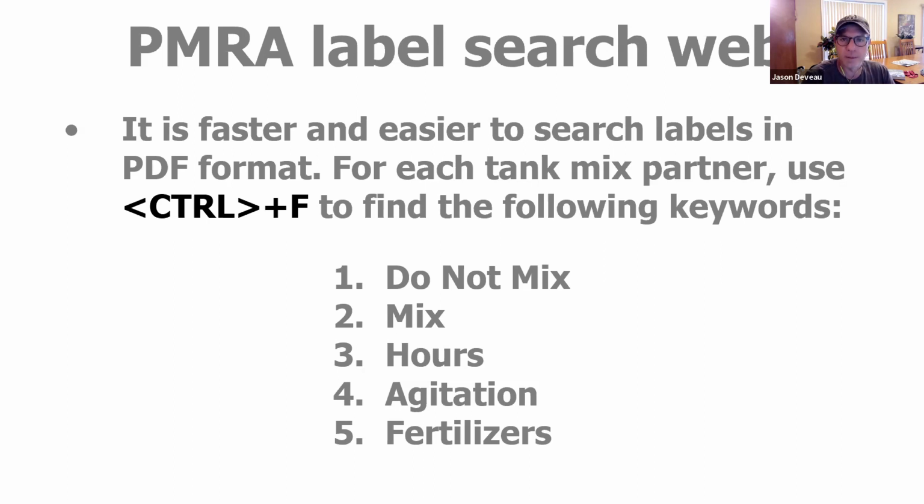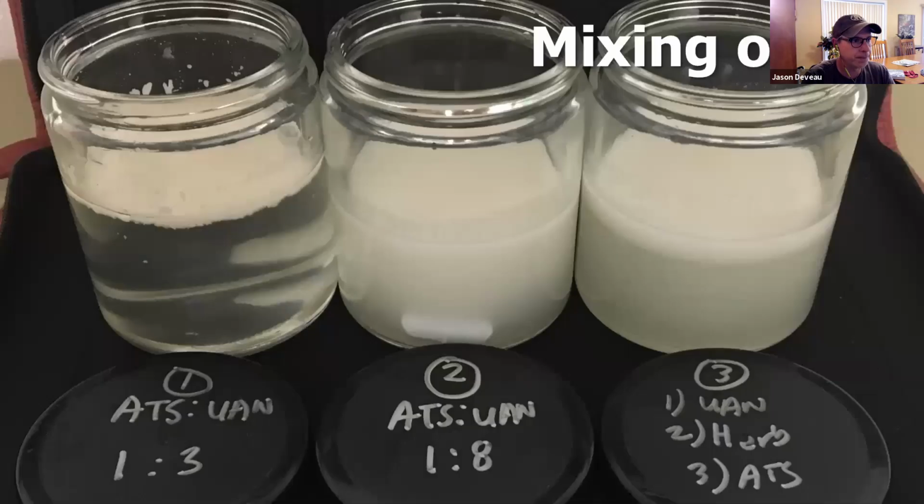But do not mix is a bit more pointed, and it'll quickly alert you to tank mixes that you need to not do. Mix may also be a way to tell you which products you need to add, or again, which you really shouldn't. Hours, that's an interesting one. How long products will stay active when mixed together. Agitation, sometimes they want you to agitate the heck out of something, and sometimes they don't. And fertilizers, there's nothing but caveats. When you throw fertilizers into the tank, either as a carrier or as a tank mix partner, they do tend to cause a lot of trouble.